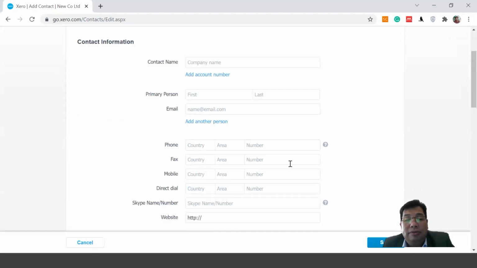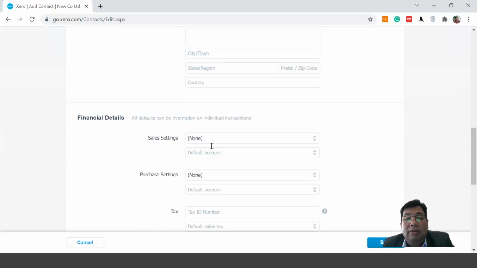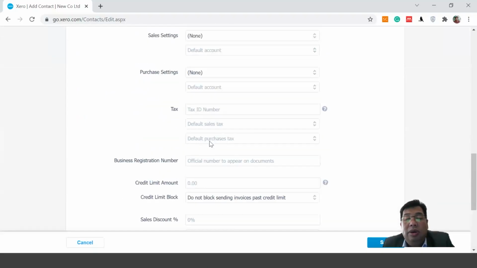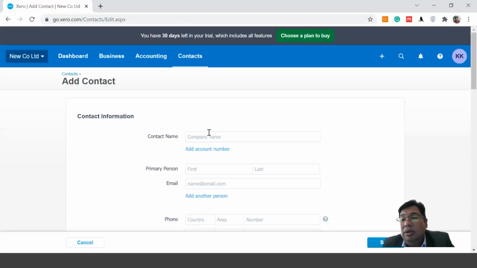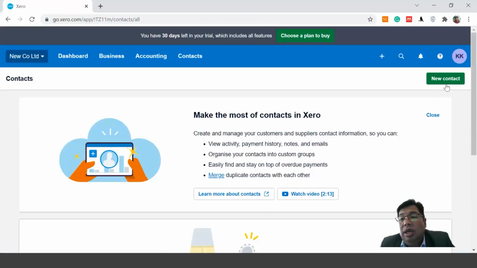All these columns are also available in Microsoft Excel if you download the format, and then you can enter it using Microsoft Excel, and finally you upload that data to Xero.